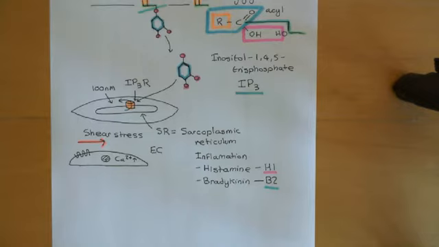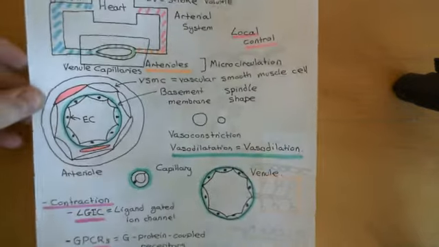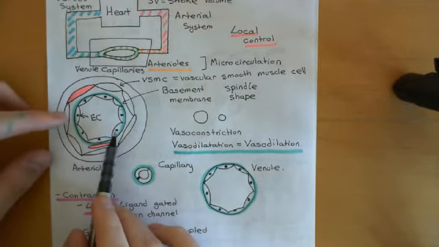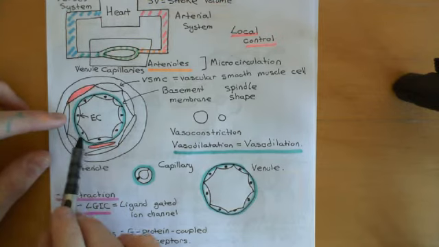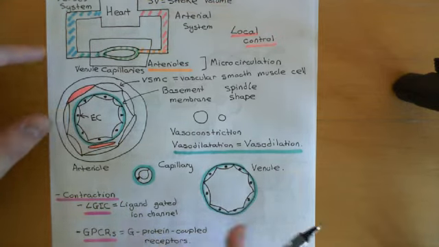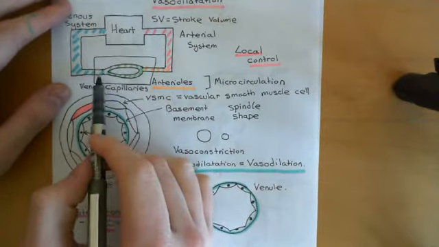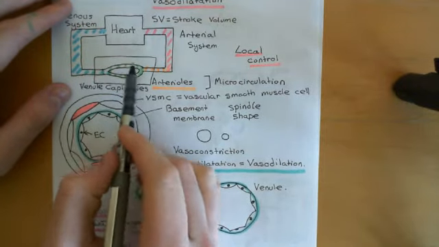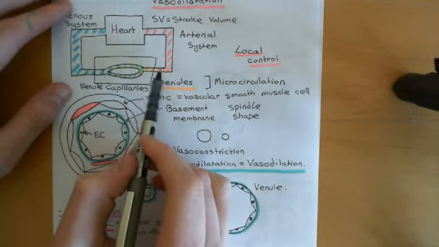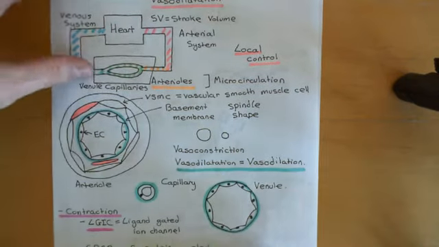Now I want to stress a point that I have stressed before, but I'm going to do it again, which is that these mechanisms are going to be occurring in not just the endothelial cells of the arterioles, but also the endothelial cells of the capillaries and the venules in this local piece of tissue, and they're all going to be sending nitric oxide to the vascular smooth muscle cells surrounding the arteriole over here.